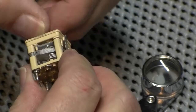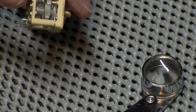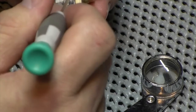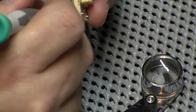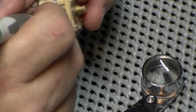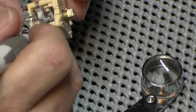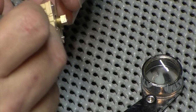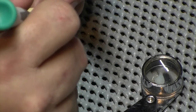I've checked the capacitance on it, and it is looking okay now. So I've just got a little bit more fiddling and faffing about to do with it, and then it's going to go back in. I will check it against another capacitor that I've got here, just to make 100% sure. It's really, really fine clearance on the vanes. The one that we're concerned with most is the very top one, which is the smallest of the capacitors, and that's the FM one.